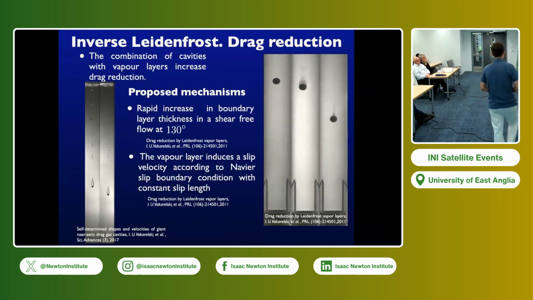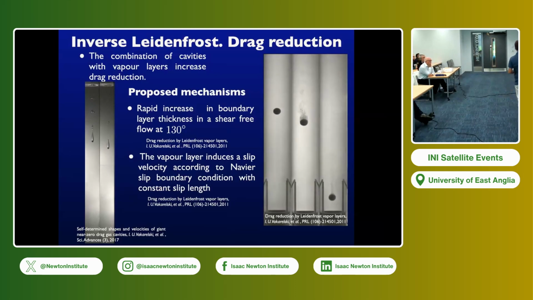So the thing is that all the experimental work is very nice, and from that one could try to explain which are the mechanisms that allow to reduce the drag of this sphere. So, initial theories that were proposed. The first one was, okay, the sphere behaves as a spherical bubble, let's say. So the boundary condition at the interface is like that of a free shear flow, and then the boundary layer around the sphere can be described like in the classical paper of Moore.